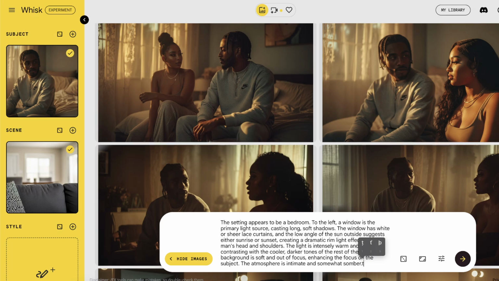I'm going to end up having to edit this because I have to change bedroom to living room. I can take all this other stuff out.